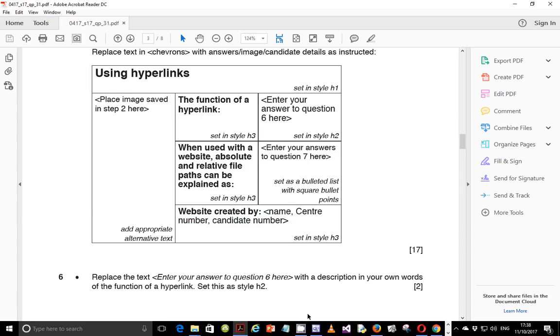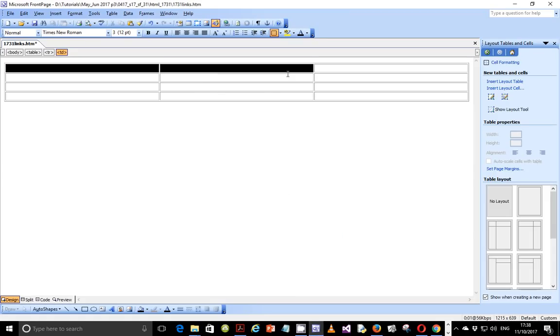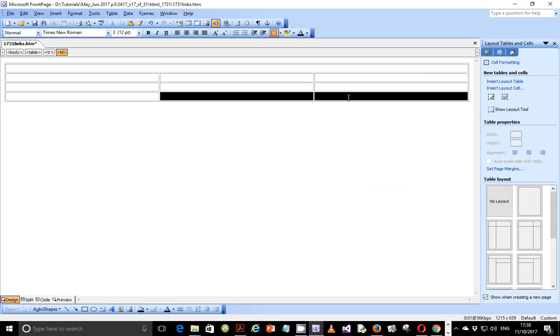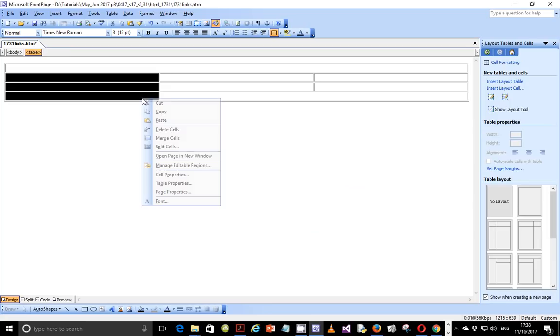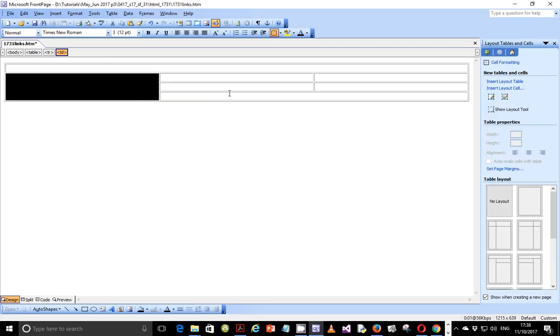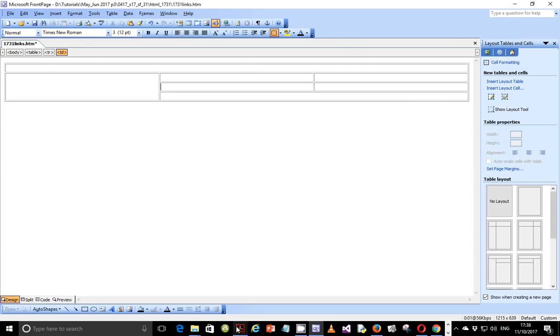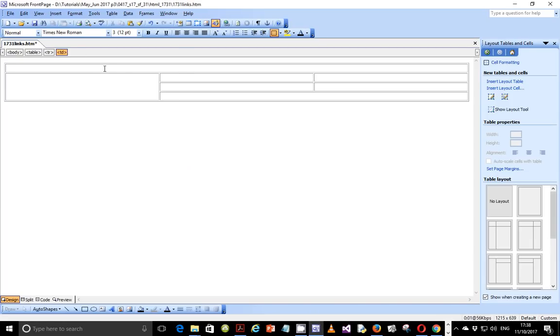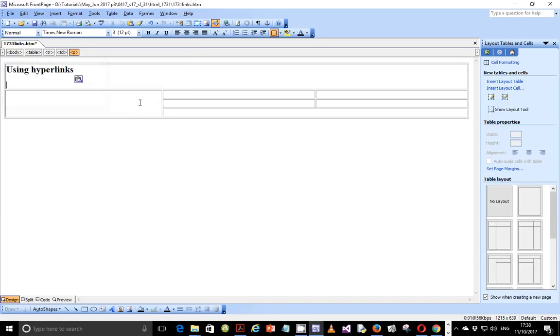Okay, so let's go ahead and create a table structure of that type. So merge these cells above, so go and say merge cells, merge these cells also, and merge these cells. Okay, so we have our cells merged. That should be fine. Now what we need to do is type the text that is in bold, and we need to enter it as it is. So the text is this one, so I'm just going to copy this one using hyperlinks. So I'm just coming here and paste it here using hyperlinks.